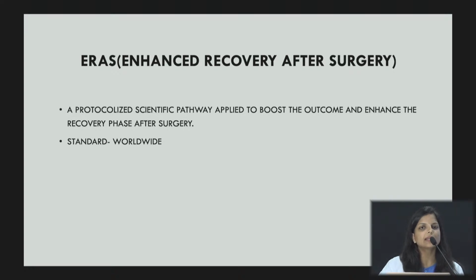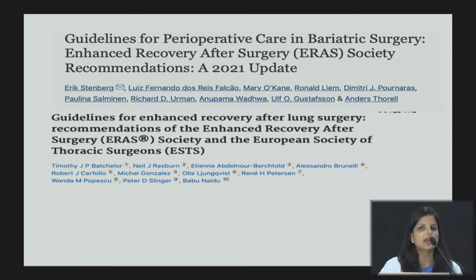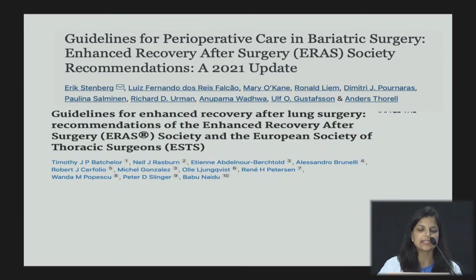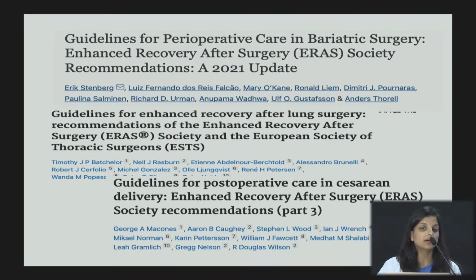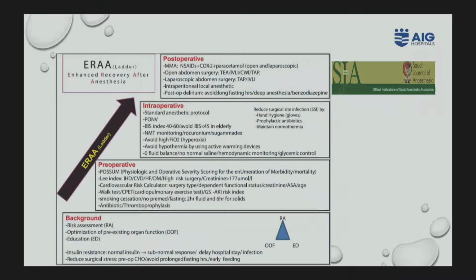This is the protocolized scientific pathway which is applied to boost the outcome and enhance the recovery phase after surgery. This is a standard worldwide. The protocols were usually started for colorectal surgeries, that is GI surgery. Slowly the guidelines were published for various surgeries like bariatric surgeries, ERAS B, for thoracic surgeries, that is ERAS T, and even for cesarean sections, that is ERAS CS. Slowly for orthopedic surgeries also.